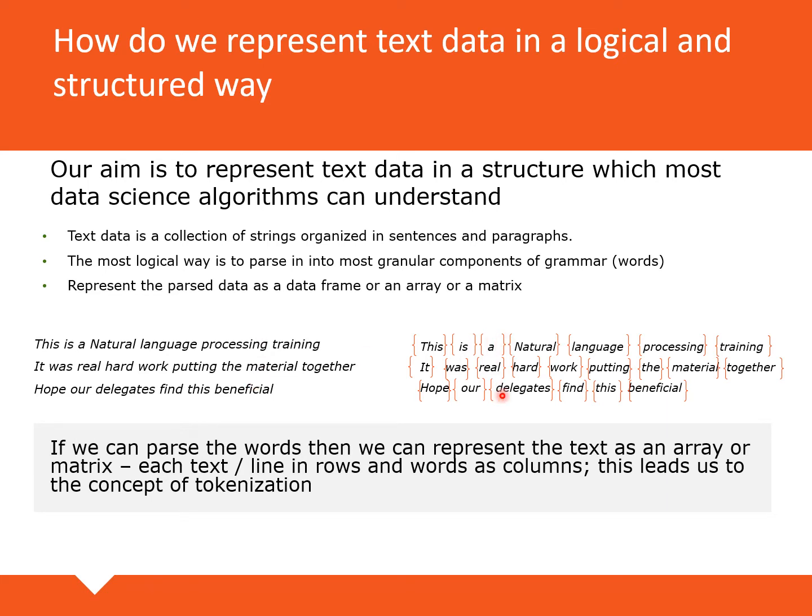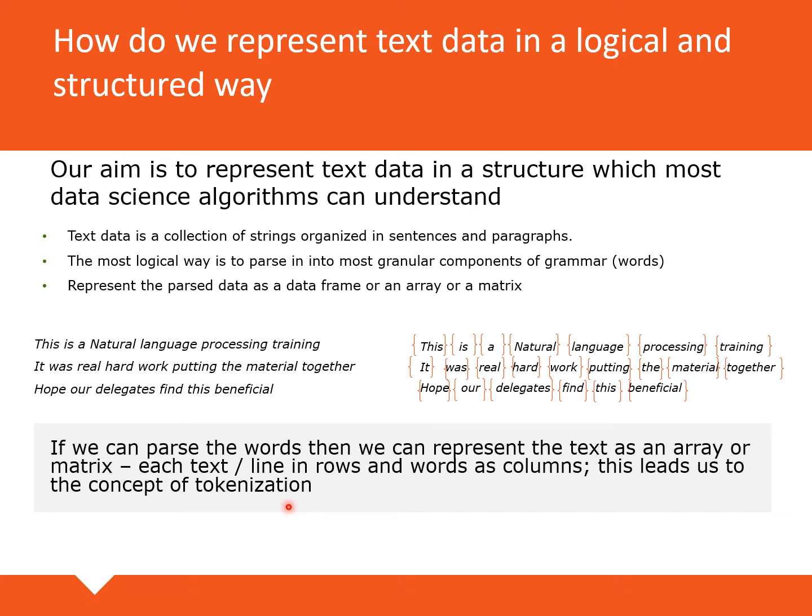Now, it's a simple collection of 3 sentences. What we can do is decompose this collection of 3 sentences into individual words, right? So this is a natural language processing training, so on and so forth. We can decompose each of the sentences into individual words. Once I have done that, I can store these individual words either in the form of an array or in the form of some kind of a matrix, right? So I'm slightly getting towards a structured representation.